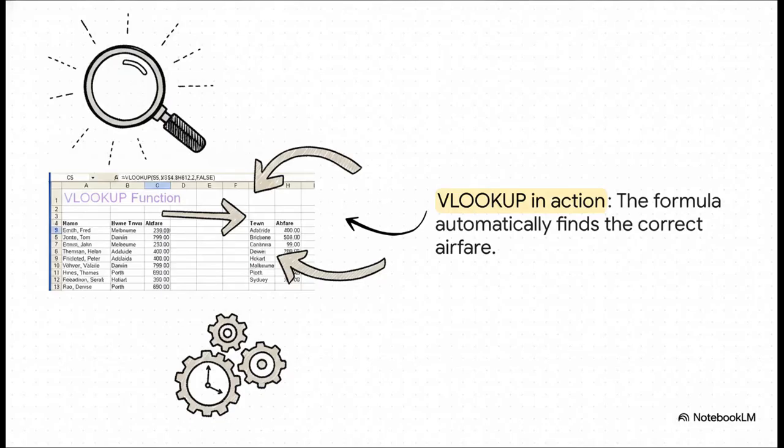And here we can see it in action. Let's just follow the logic, okay? The formula in that cell, C5, is told to look up the word Melbourne from the cell right next to it. Then, it scans the very first column of that little table on the right until it finds a match. As soon as it finds Melbourne, it zips over to the second column in that same row and grabs the price. Now just imagine doing that for hundreds of rows. With VLOOKUP, it's instant and 0 typos.